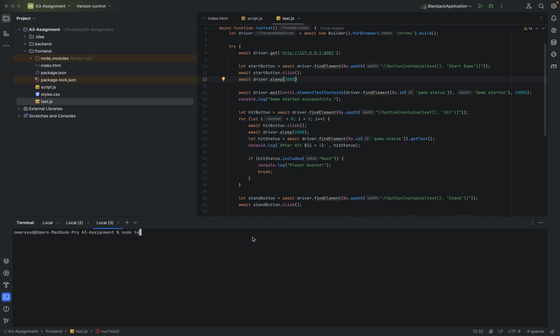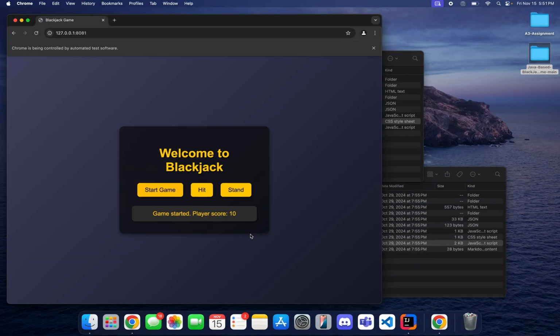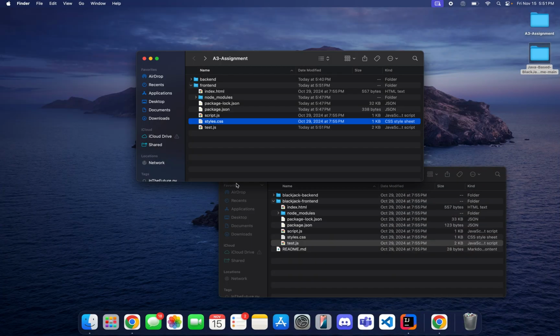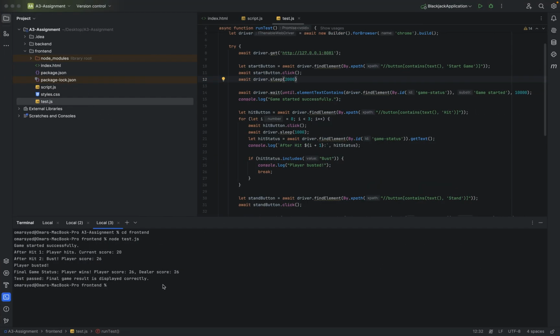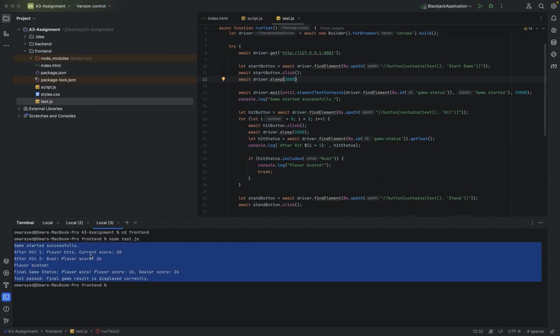Then we go to our cd front end, and we can type in node test.js like so. This should open up the game, and then it should test everything else itself. And there you go. And then it gives us a little bit of background information.